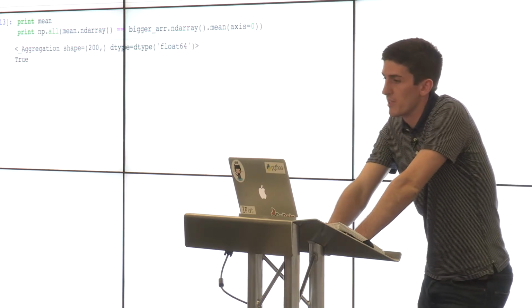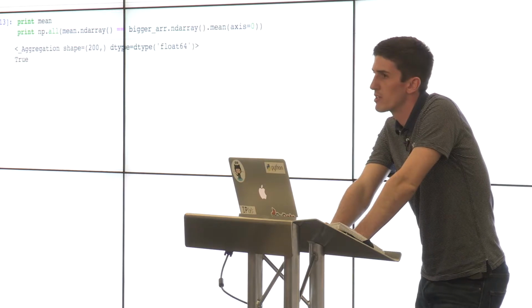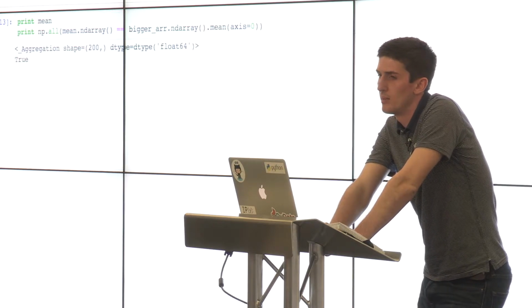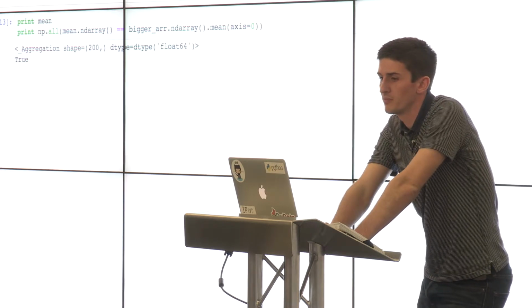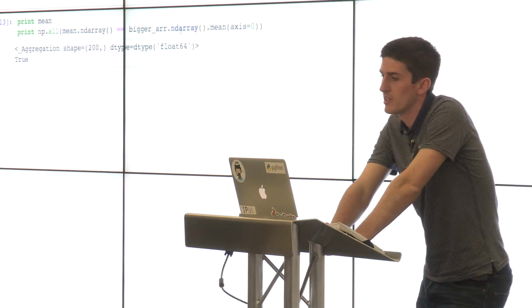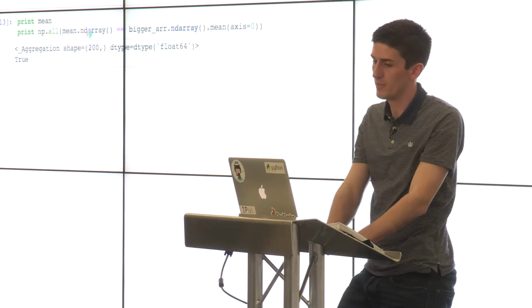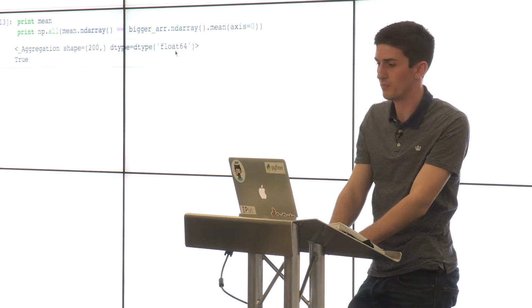As I say, the operations haven't taken place yet. We only have a reference to the original array that we just passed, and context of what operation needs to take place on it. Okay. And as soon as we do the realization, as soon as we call this ndArray in both places, that is when the operation takes place.